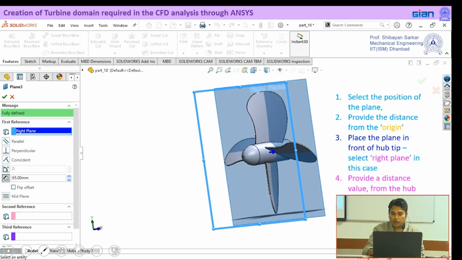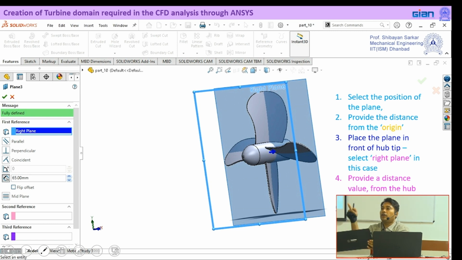This will be the same right plane, because on the right plane I drew the blade. When we started the hub, we drew it on the front plane. When we started the blade, we chose the right plane. Now also we will choose the right plane, so that it is exactly like this picture.